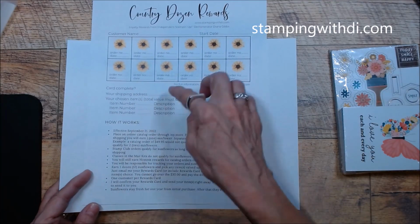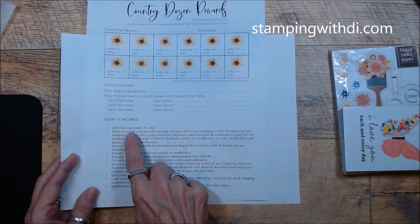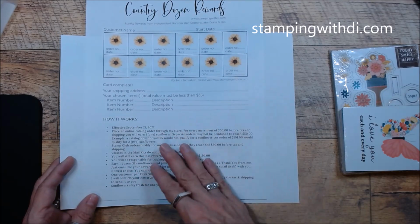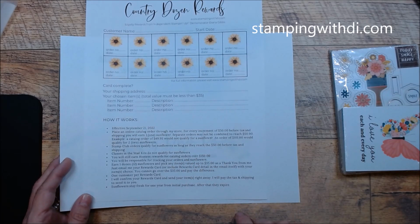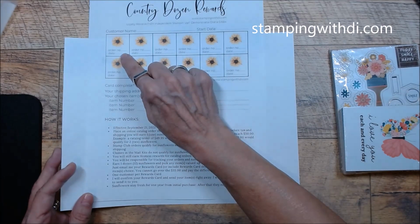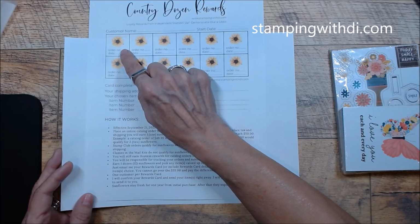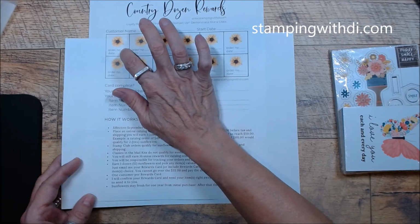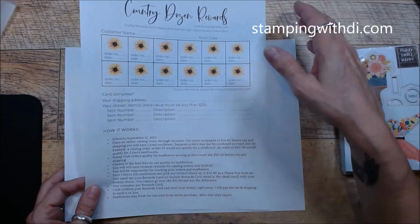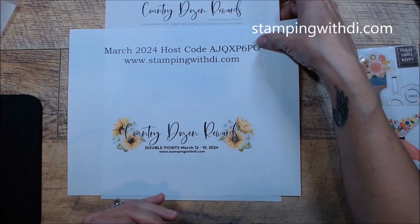And you can get this chart, this card, on my blog so you can keep track. It also explains how it works, like how more than one person can't go together to do the $50. It just explains how they all work. And it also explains they are only good for a year. So if you earned a point in April last year, you only have till April this year, because then that will expire. That's why the dates are important. So that explains that as well. But again, you can get this on my blog. And I did post about the Country Dozen rewards on my blog post, so it should be right there handy for you to see.